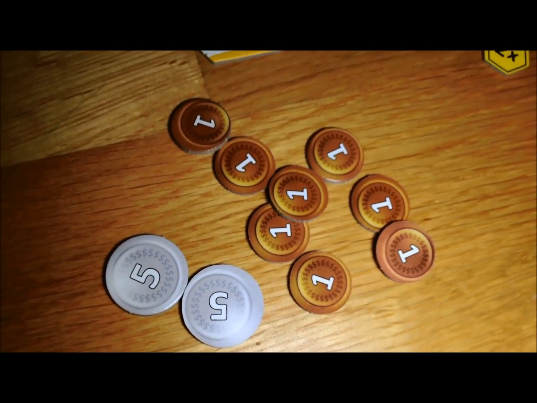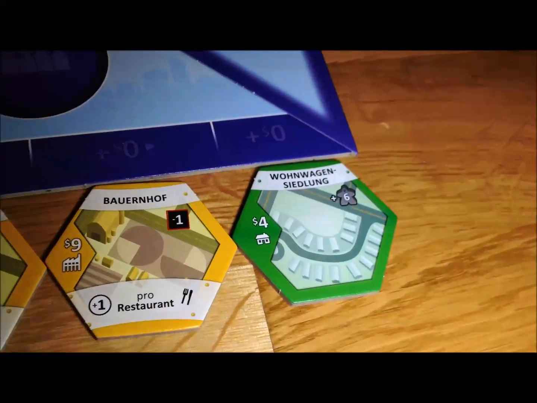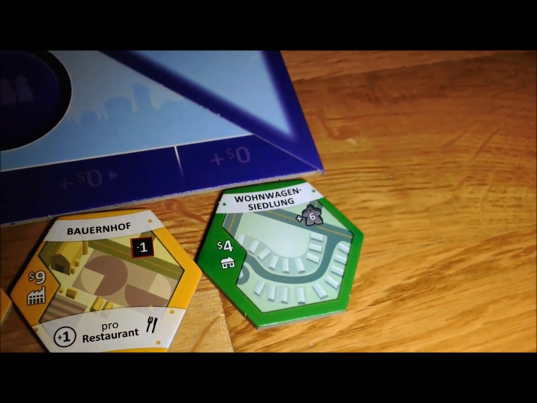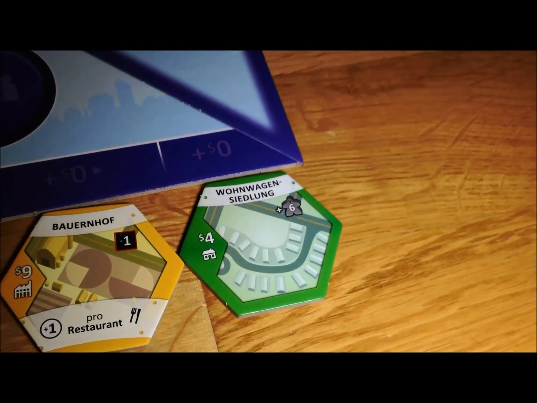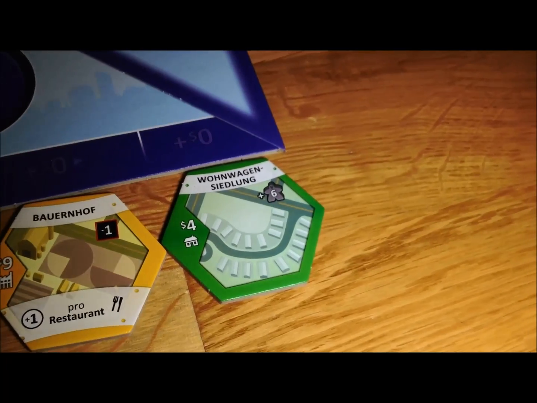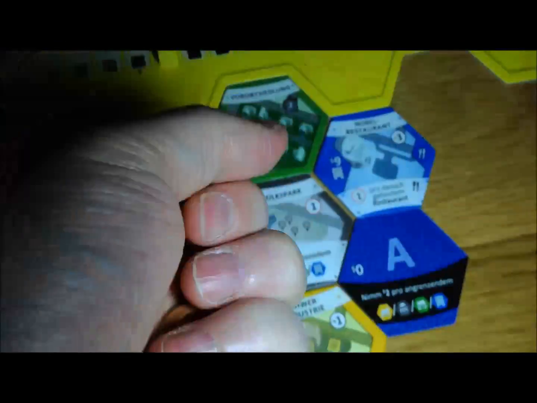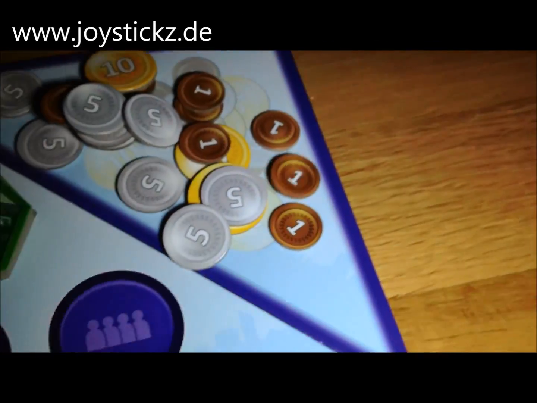As we really have more than enough money, I think we should now consider getting some inhabitants to the city. So I'm thinking of buying this trailer park tile, which also only costs us $4, but directly brings you 6 additional inhabitants. So I think this is definitely something I will do. So let's take one more, $4. Put them in the bank. Then we can take the tile.